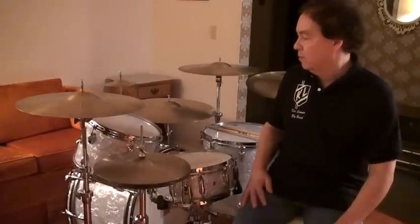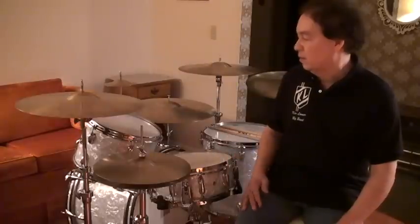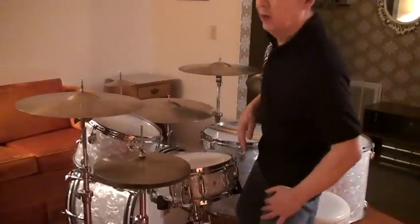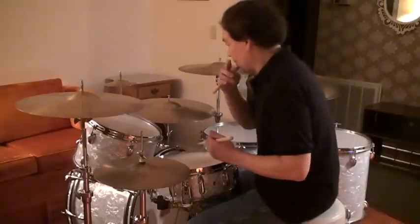So that way you get pure tone, and I've never played on a drum set which has a sound as wide open and as pure as these old Slingerlands. And they're the perfect set for the big band. So let me give you a little demonstration of the sound of this set, and you'll be able to hear exactly what I'm talking about.